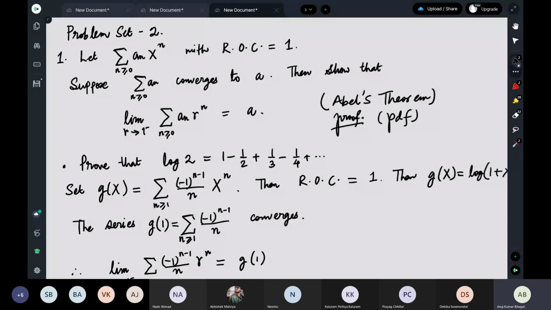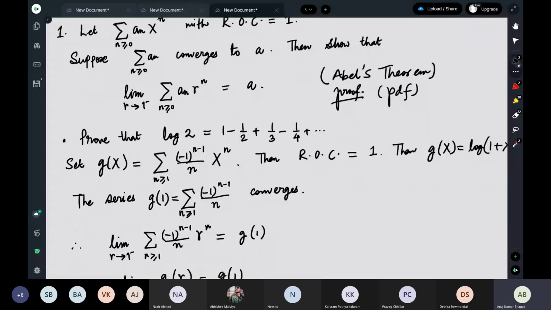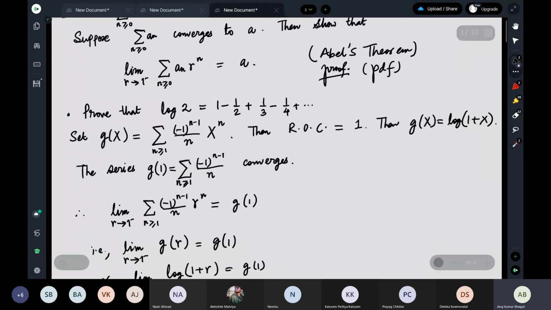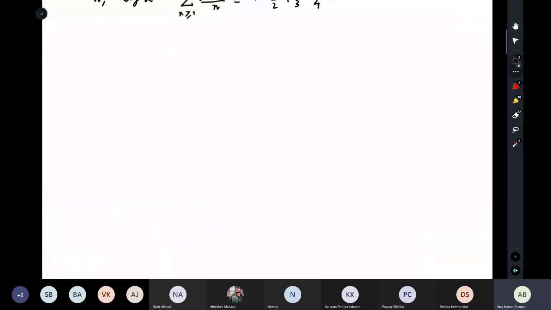Is it guaranteed that this R will be a real number? No sir. So I guess you have to just check whether R is a real number or not, okay? But I don't think R will be a real number. If it is real, then it's fine, what you said is correct, okay? So I'm not going into much detail on this one. Okay, next we'll go to problem set 3.